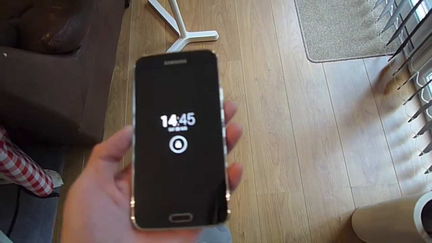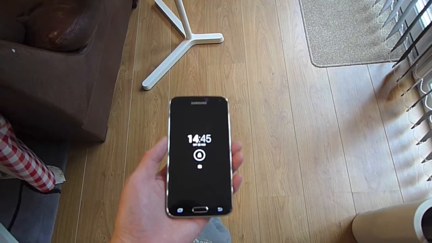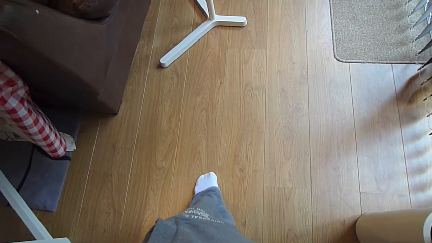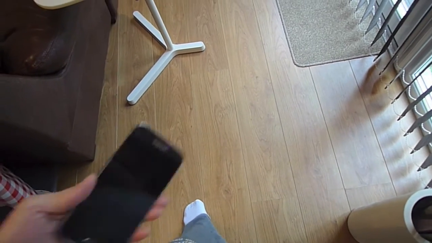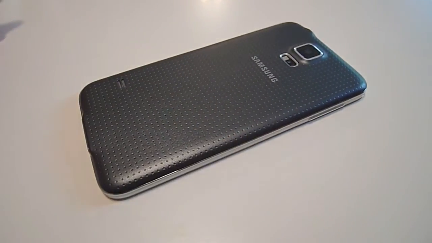But I think the killer feature for me of Dynamic Notifications is its motion controls. You can set it so that when you take the phone out of your pocket, the lock screen will automatically show up. And this also applies for turning the phone over when it's stationary on a desk. Now this is particularly useful and definitely saves you a few button presses over the course of a day.